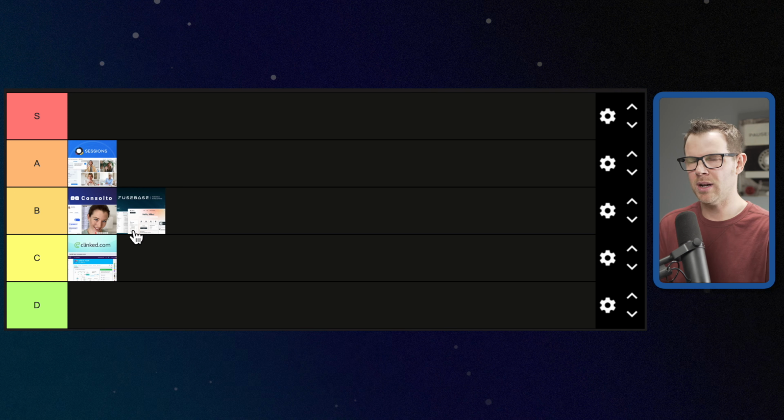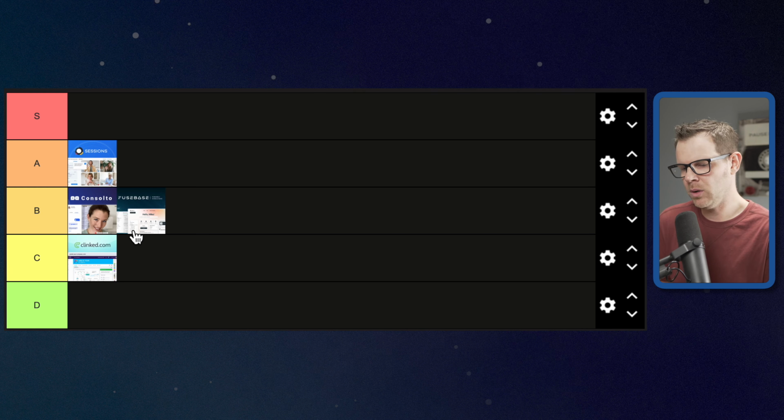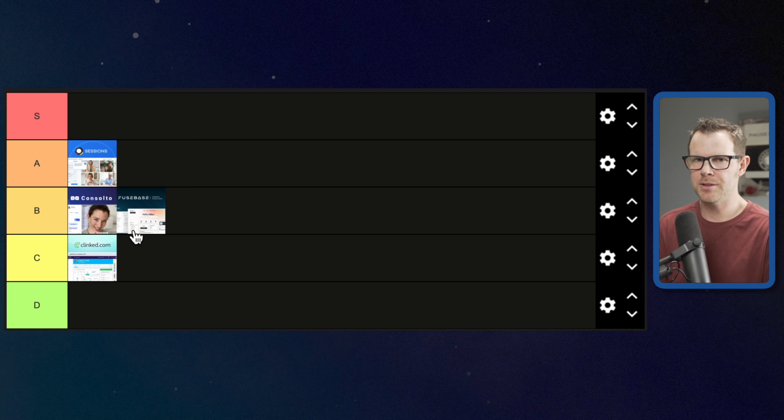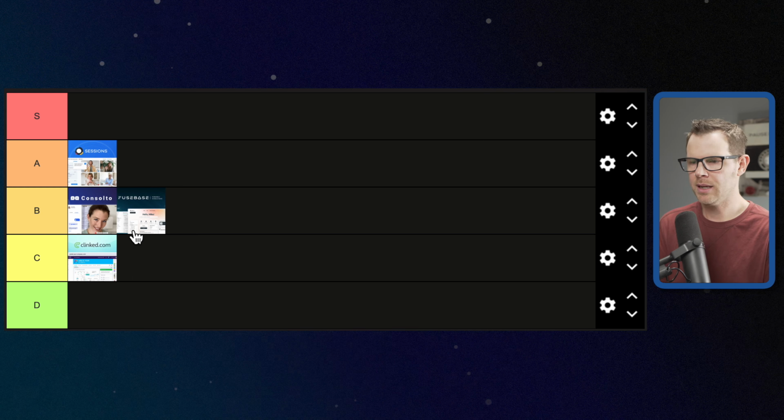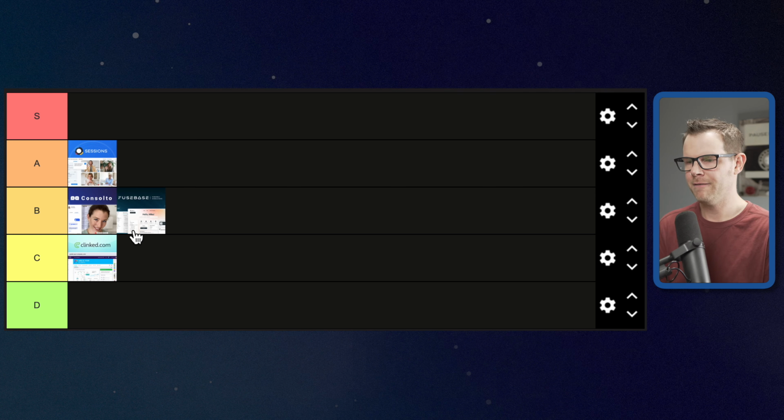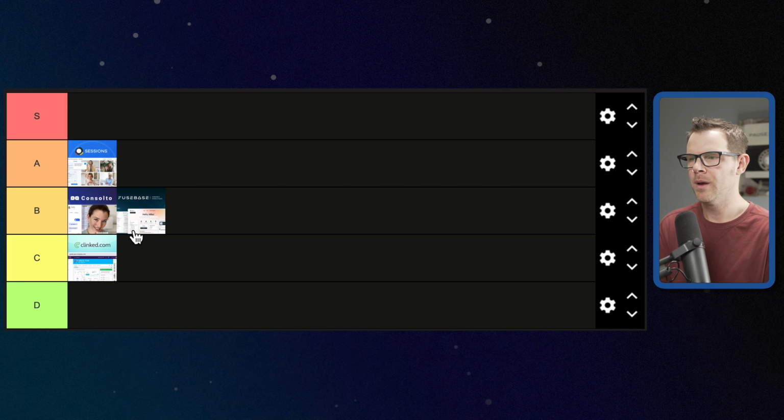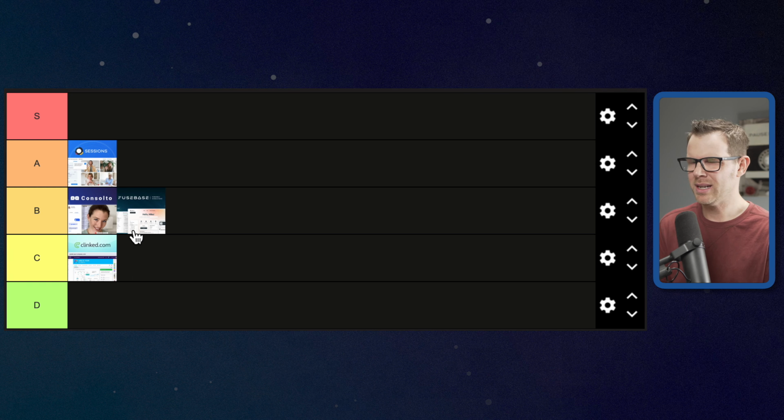It's kind of focused around delivering files to clients, which with that one particular goal, there's so many options to do that, right? We've got Dropbox and Google Drive. There's a new product I just mentioned in my Facebook group called Blip, which is awesome. It's like direct transfer. You can send files right to clients, kind of like AirDrop without having to be near them. So there's so many options to deliver files that I don't know that I want a dedicated portal just for that for almost any business.